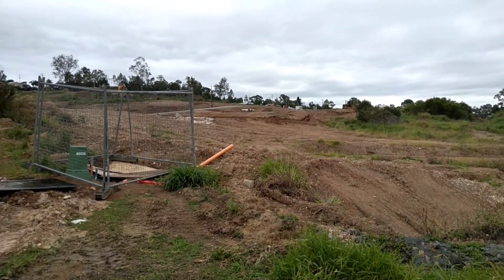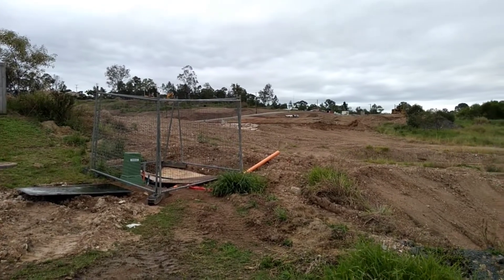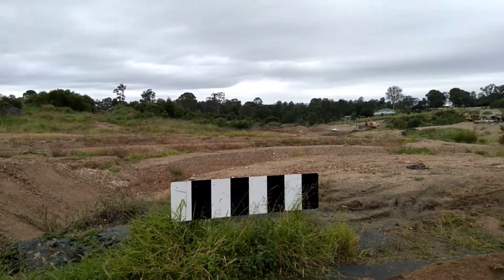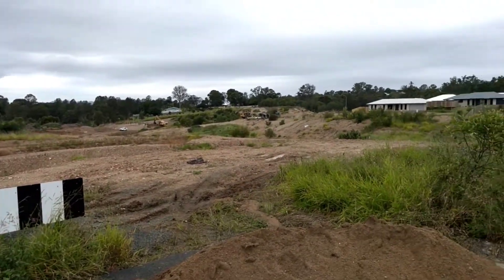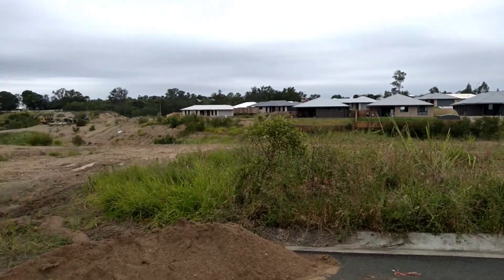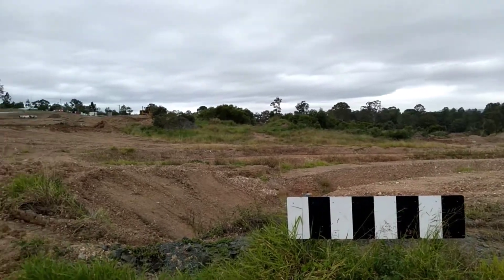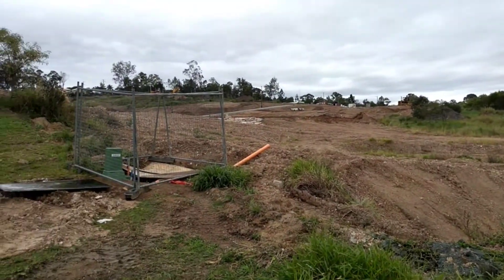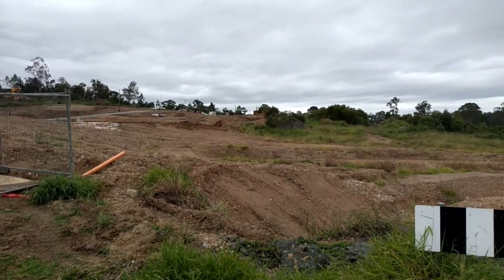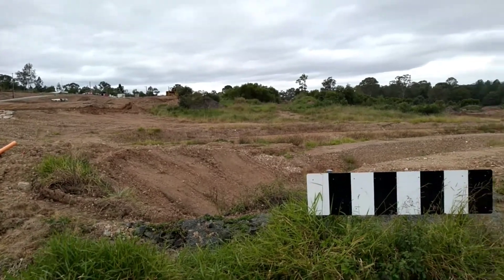Hey YouTubers, I just thought I'd show you this — this is about metal detecting but specifically where to metal detect. Here I have a new housing estate going in, all this earthworks done. You can see the new houses over here; they're putting a big new housing estate in this area, clearing the land. Before they put the houses down and get the foundations ready, I like to go in and ask these people if I can metal detect on their land when it's cleared.